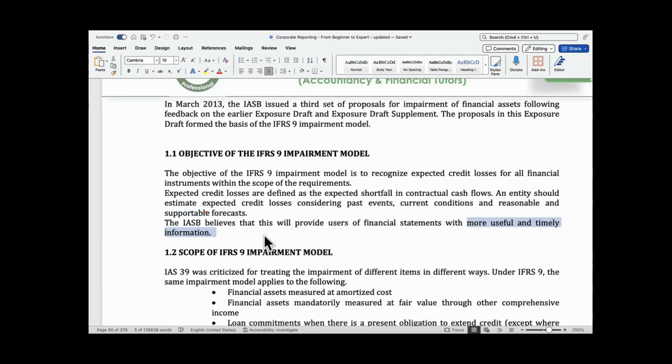Because by the time you lend me, I collected 10 million from you. And in your books, I've already told you I'll be paying you 10%. A year after I collected that money from you, the contract that I used that money to fund was withdrawn from me. If that kind of event occurs, you don't need to wait until I start defaulting before you impair that kind of financial asset. You need to write it off as uncollectible. You need to expect a shortfall in contractual cash flow. And that's the whole idea of expected credit losses.